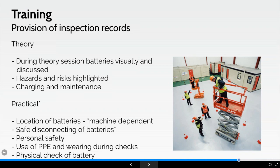They will go through safe disconnecting of batteries from the power source, from the actual charger, and the actual method of isolating the machine. They will wear the personal safety equipment, so they already know they should be wearing nitrile gloves, eye protection or face shield, EN166B, and they will wear that PPE during their checks. And they will do a physical check of the battery. They will be asked questions on what they should be looking for.